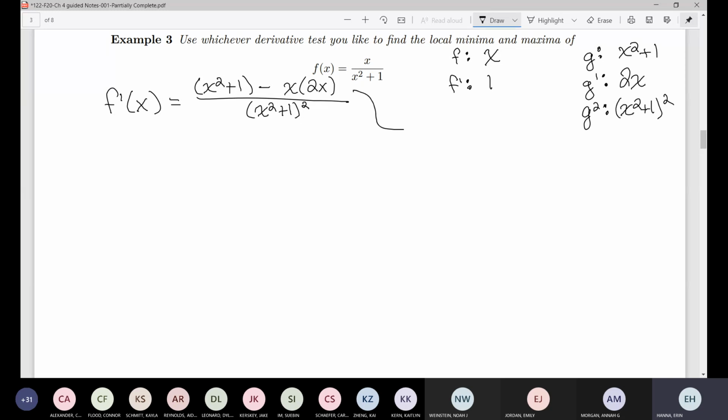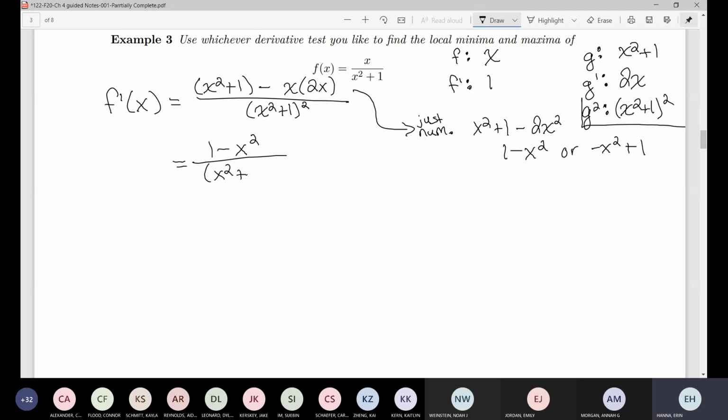So let me pull it off to the side really quick and write just the numerator so that we remember that's what I'm doing over here. So I have x squared plus 1. And I don't need those parentheses. And then that will become a 2x squared, the x times the 2x. So then I have x squared minus 2x squared, so I'll have negative 1x squared, so this will reduce to 1 minus x squared. Or you could write it as negative x squared plus 1, but I prefer the 1 minus x squared. So that means my derivative is 1 minus x squared over x squared plus 1 all squared.